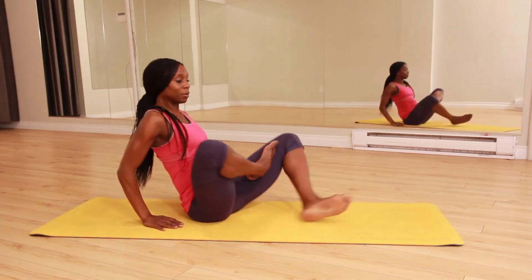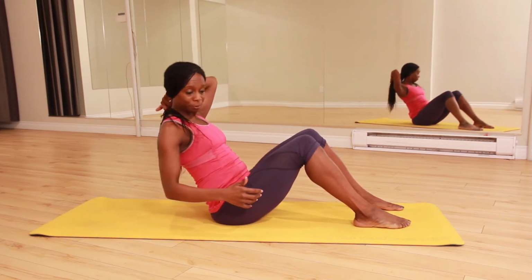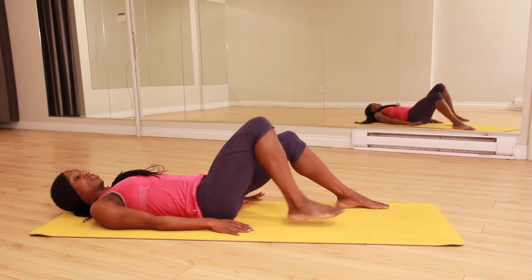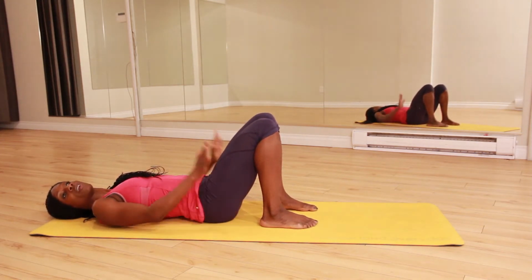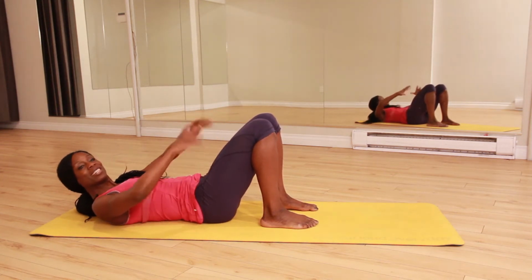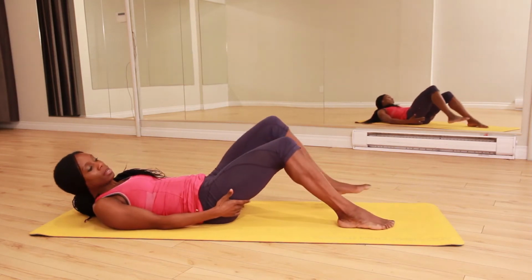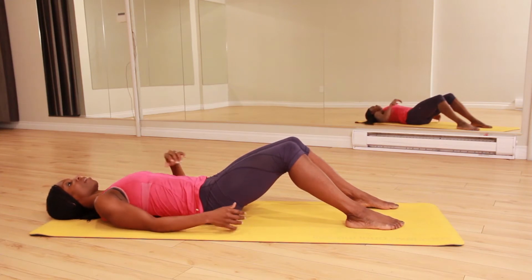So take your feet, place them on the floor, lie down on your back. First thing I want you to do is make sure that your feet are not super close to your bottom, because if they are close to your bottom and you try to peel up, there's no room for your hips to give. So there's no way that you can lift your body up. So you want to move the feet a little bit past 90 degrees. Your shoulders are in and down the back.